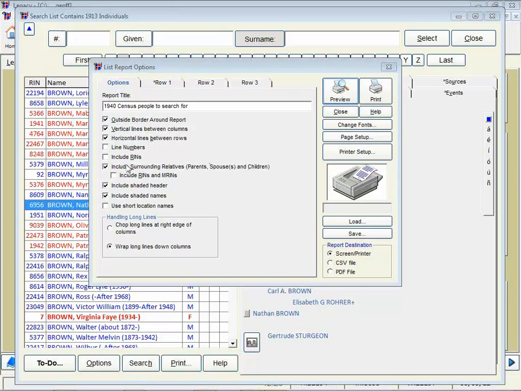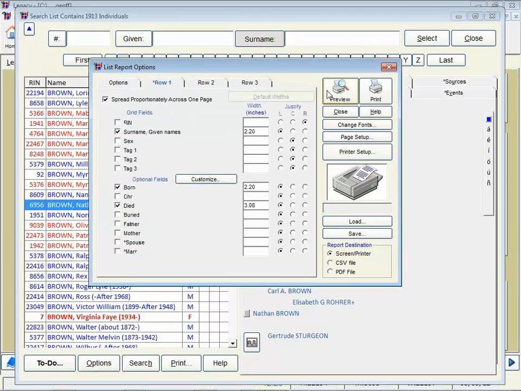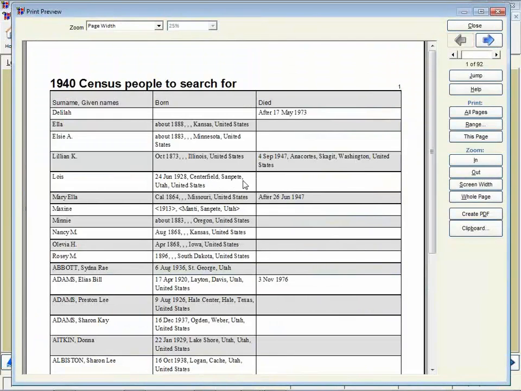Okay, let's turn off this option to start with, and let's just click on Preview. I was just thinking, do I dare, because this is my personal file, and it could take a little while, but it looks like it's going along just fine. While that's setting that up, under Optional Fields, if you want a different field here that's not listed here, just click on Customize. And one of those I might add is the relationship field. I like to see that. So in my report now I can see how each one of these individuals is related to me.